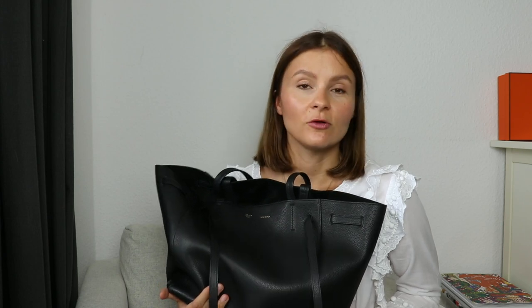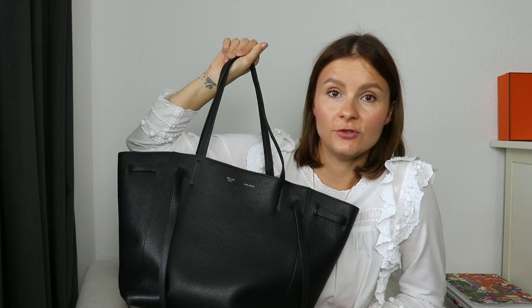Moving on to point two: the wear and tear. I've been wearing this bag on a daily basis for the past two or three years. I have a full-time office job, so this is my office bag, but I've also been a weekend commuter — I used to fly home every weekend for my former job and now I drive home by car every weekend. So this bag has been traveling with me quite a lot. I've often transported a laptop in it, heavy cosmetics, and it has been sitting on trains, under plane seats, in my car, and in the office. This bag has been on heavy duty for three years.